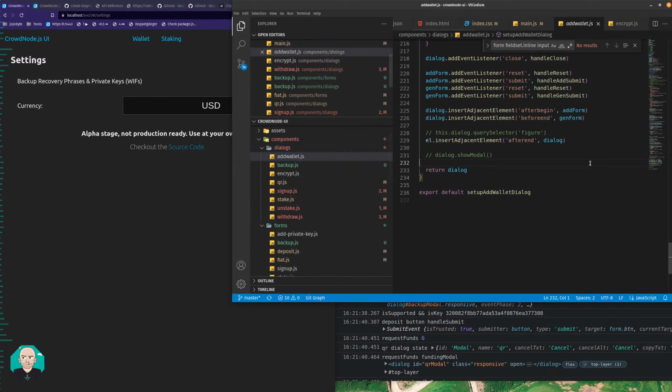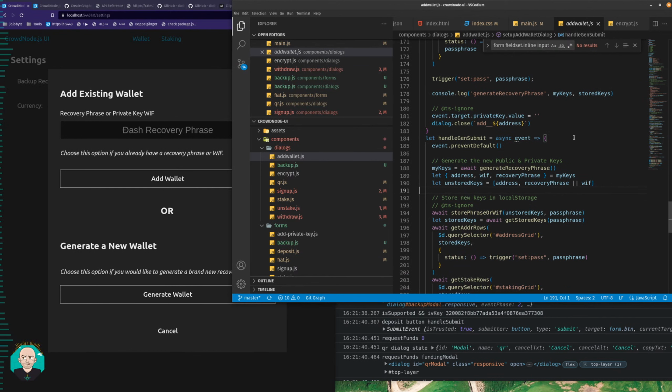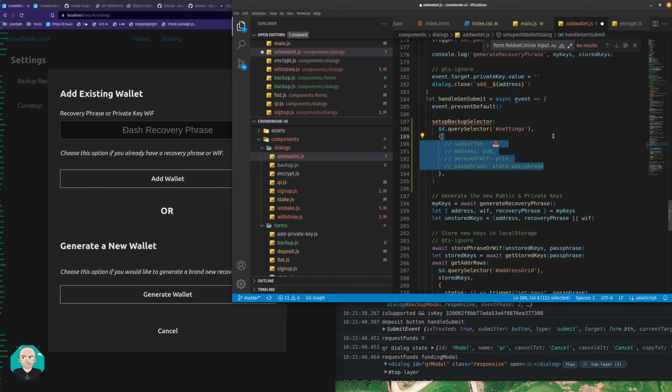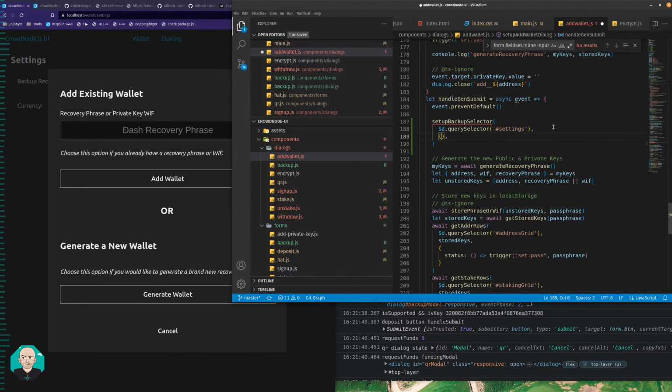And once it's done, so handle gen submit, I think it would just be for the generate submit. So on generate submit, we would want to do something like that. I think I can drop these for now. So setup, backup selector.